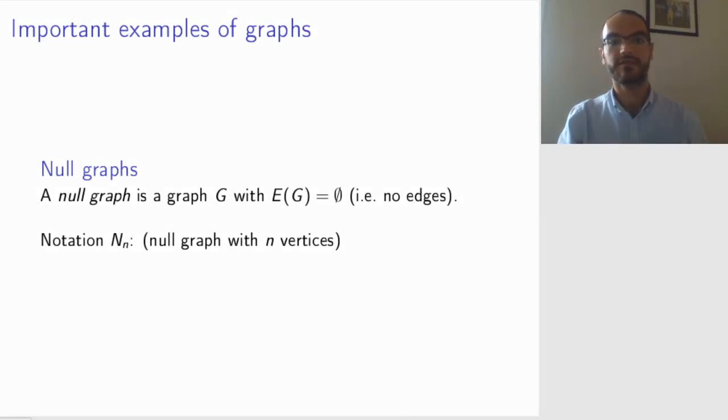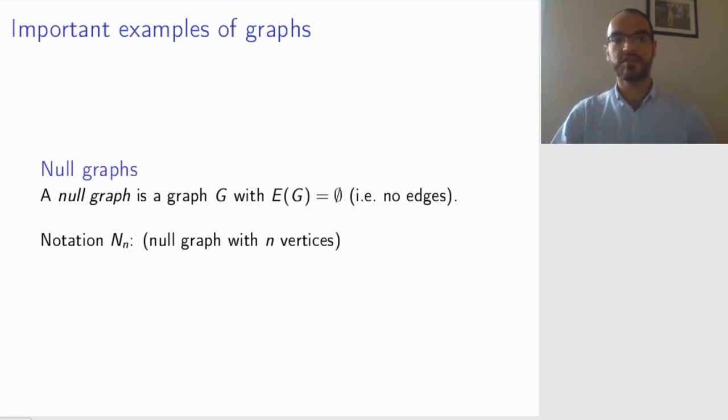Alright, so now we have seen some basic definitions and some more advanced definitions of graphs. So you might start wondering, what are interesting examples of graphs? Is this just an empty notion, or do there in fact exist graphs in real life, so to speak? And the answer is, of course, there exist graphs, otherwise this course would have been quite pointless. So in this video, we're going to go through a few important examples of graphs, certain types of graphs that are common and that we should all know.